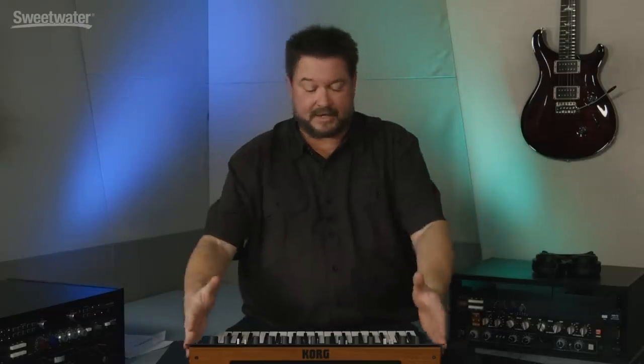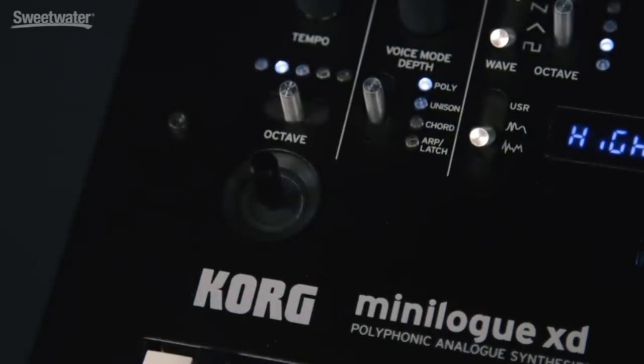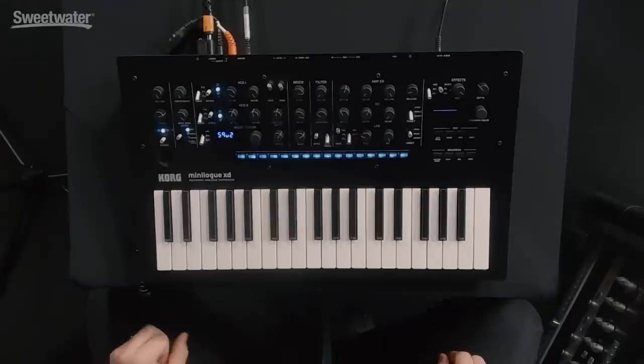So what is it? For example, from the Minilogue, you get the really nice form factor where there's just enough keys to take up the same amount of space as all the knobs. It's 37 velocity sensitive keys. You get the four voices of polyphony. You get all the different voice modes: the poly mode, the unison mode, the chord mode, and the arpeggiator, which now has a latch, which I really like.